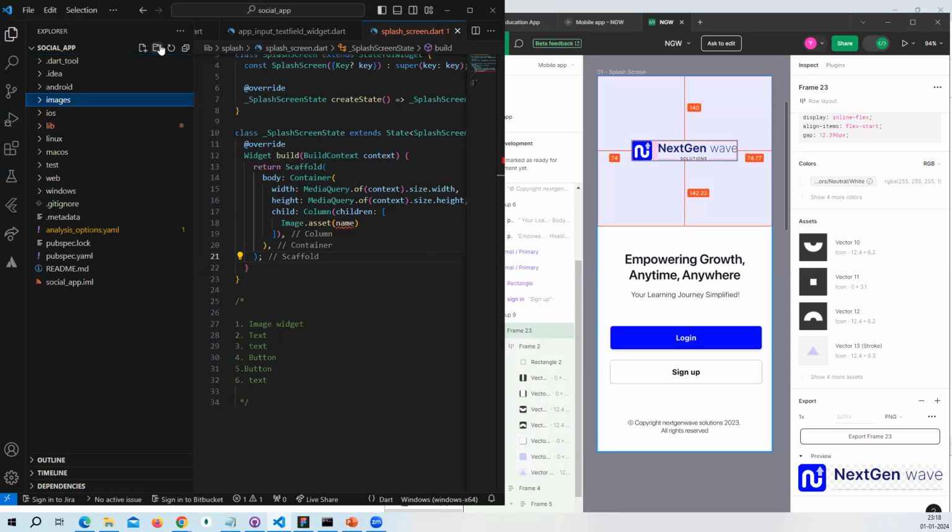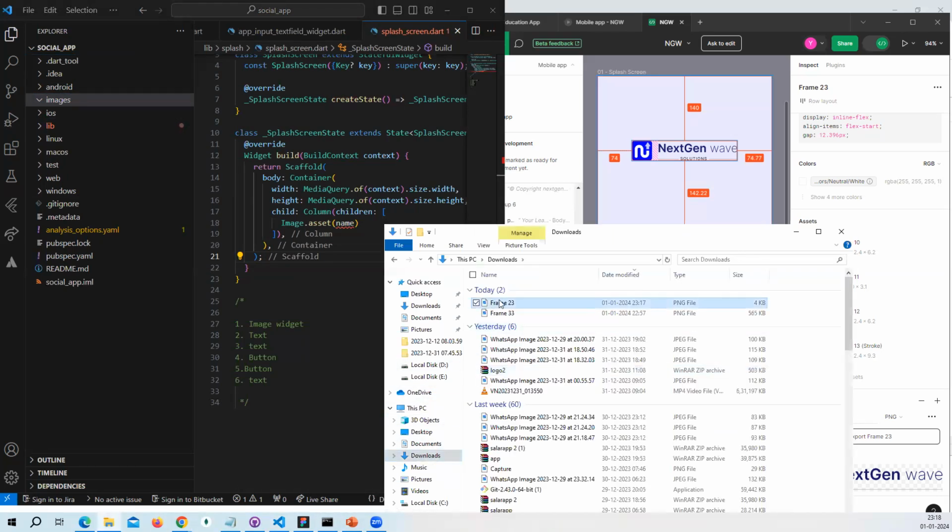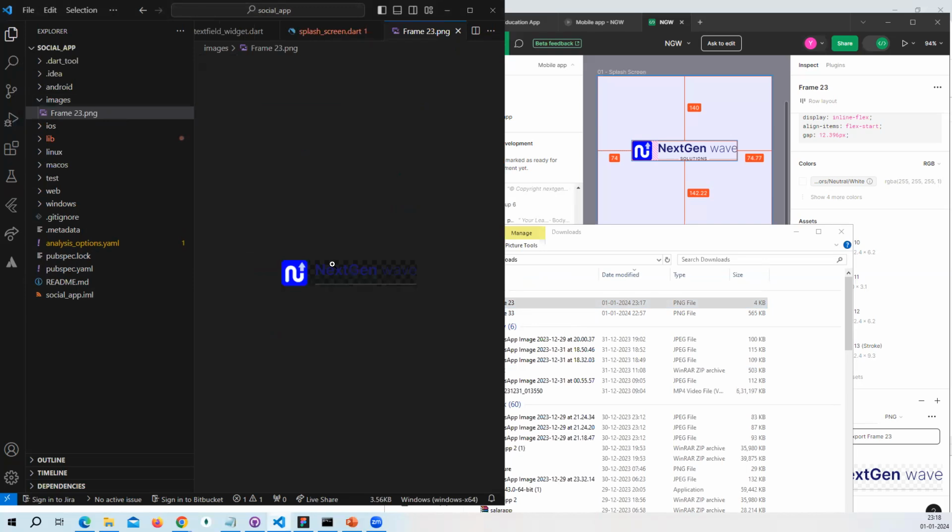We can name it anything. In this, I'm going to copy what I downloaded from the Figma. This is the downloaded file, right? I will drag and drop it into the images folder. Now you can see the image came in.